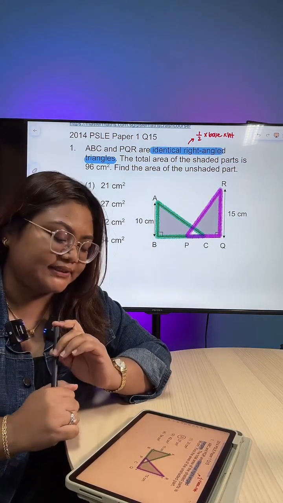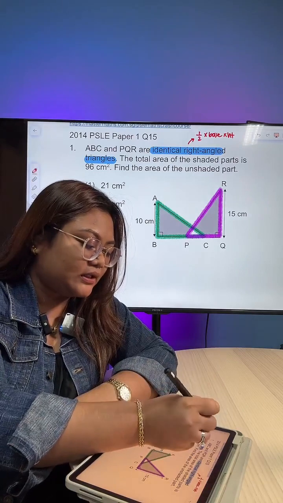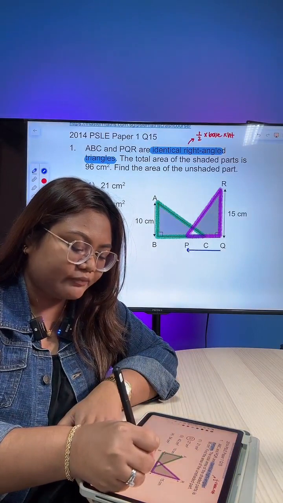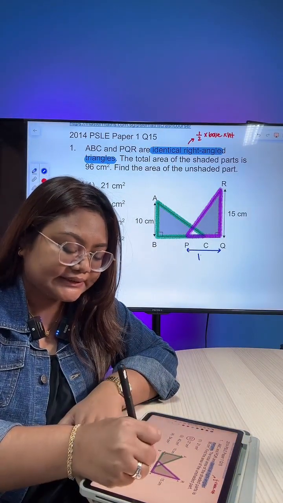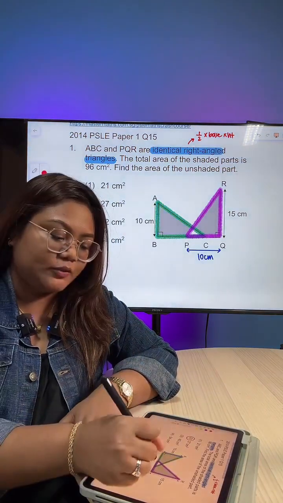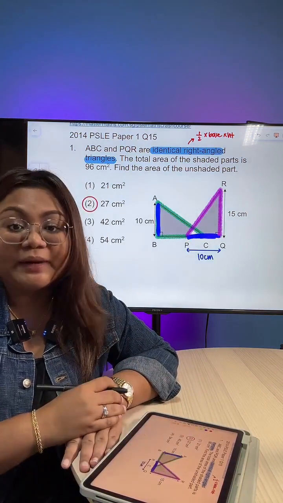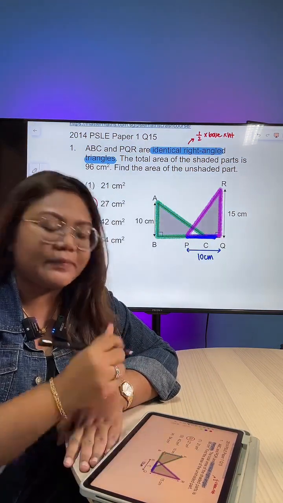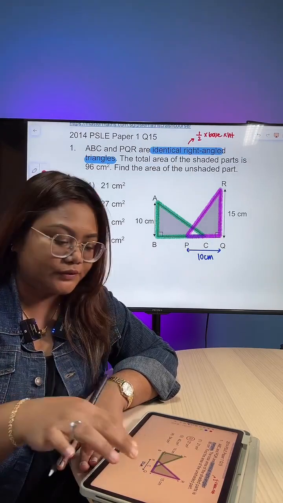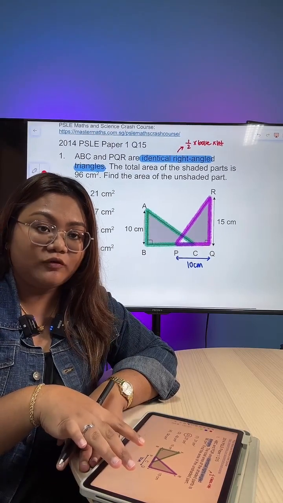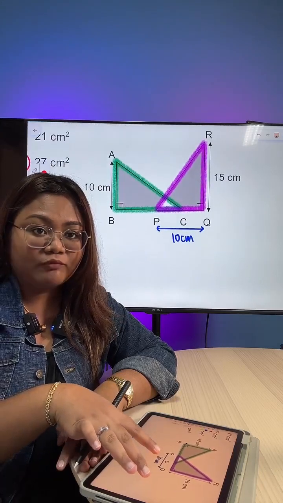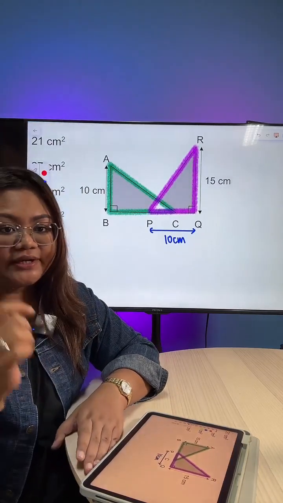Okay, both identical. All right, so since they are both identical, the first thing I want to do is to write down all the things that I've been told. I know that this is 10 cm from AB. AB and PQ are basically the same sides from identical triangles, right? So this is 10 cm. Hence, I can look for the area of one triangle, okay? I am going to focus on the triangle here first, yeah? So step 1, look for the area of one triangle, all right?